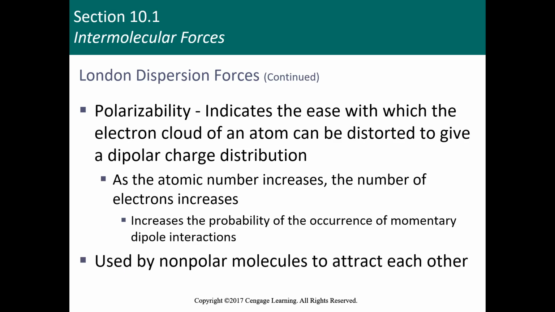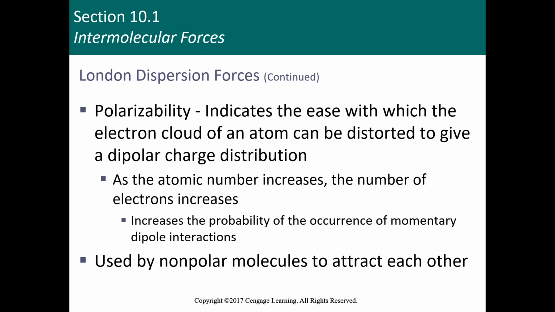All right, so when you form this instantaneous dipole, well, the electrons on the atom next to it are going to be attracted to that positive charge, right? And the electrons on the atom next to it that are next to the negative charge are actually going to be pushed away by those. And so what this can actually cause is this sort of swinging pendulum of positive and negative charges that end up lining up temporarily to give you an attraction. And this will happen randomly. You can induce it, but it is not something that is normally induced.